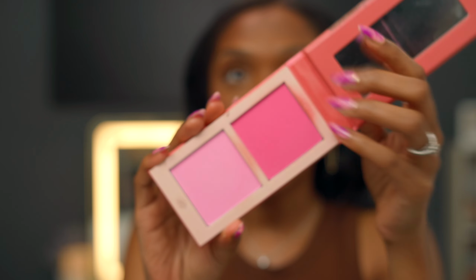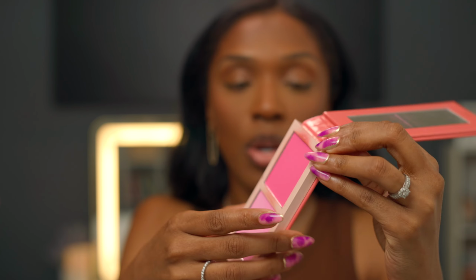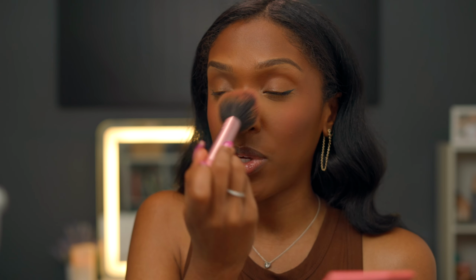And next, we're going to go ahead and set that blush that we put on. I'm going to use this Juvia's Place Volume 4. This one right here, I pulled this out the other day. I even did a short on it. It's so pretty. And I tend to use it in the summertime, this top shade specifically. So I'm going to take that and I'm just going to kind of smile and apply it to my cheeks. Look at that. Isn't that just a beautiful blush? And it goes so well with that halo cream that we used before. I put a little bit on my nose. All right, let's move on to eyes.